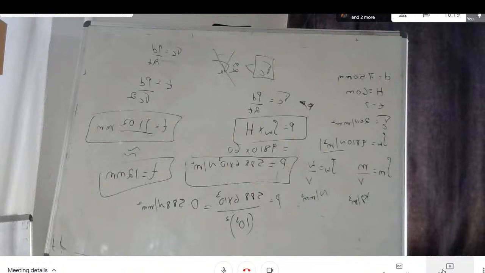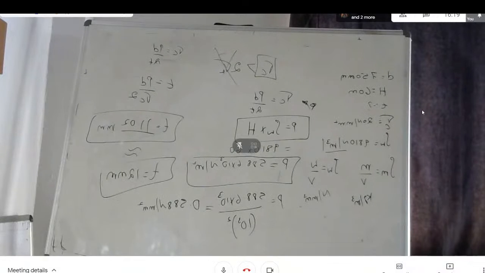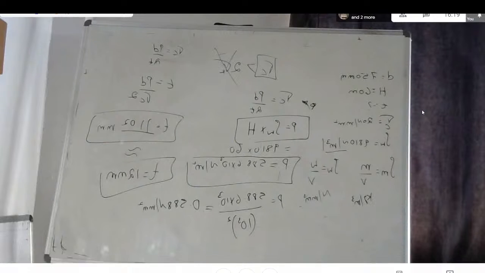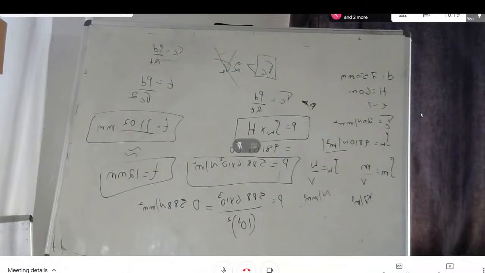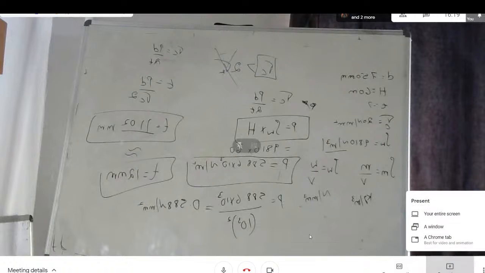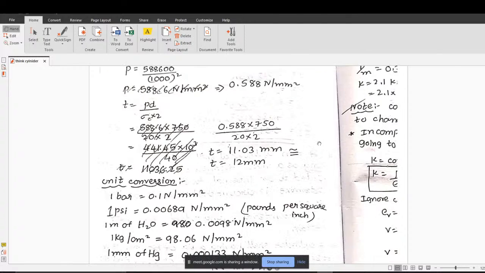What we covered. New module we are doing. So please take a screenshot of this, all of you. And we'll move to the next. That is the last problem on this thin cylinder topic. Please take a screenshot. Taken? Yes, sir. Okay. Fine. Now, let's see the last problem on this topic.